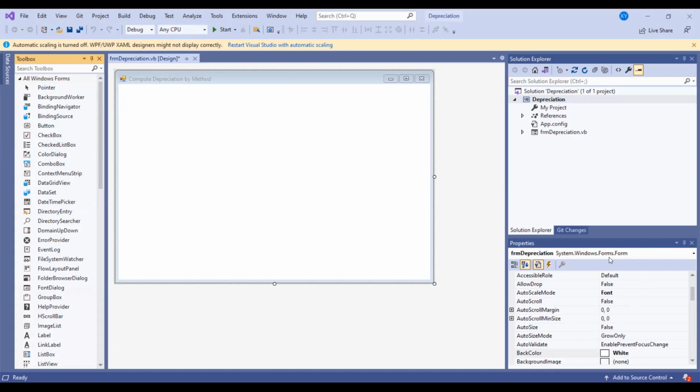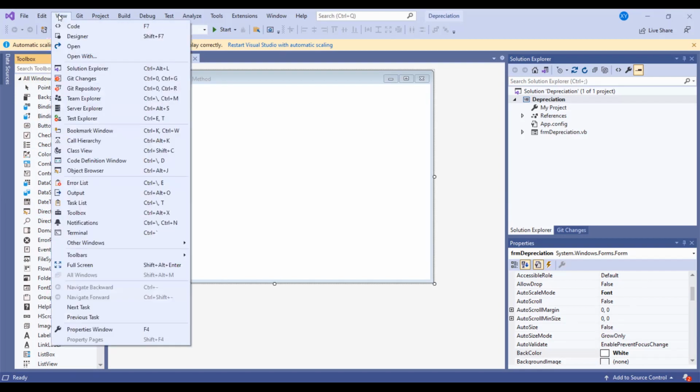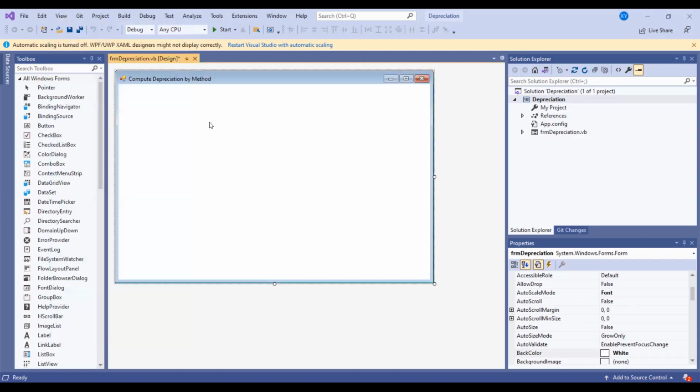You can find all of this under the view: Server Explorer, Task Explorer, Solution Explorer, and everything you want. So we want to have a menu. Keep in mind, you need to have a menu in your final project.